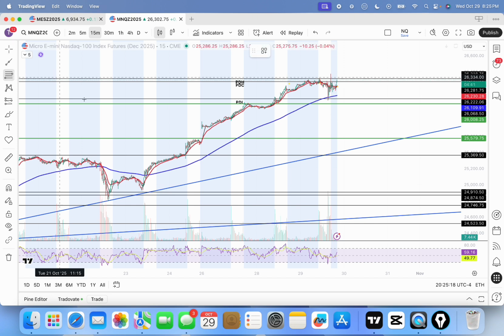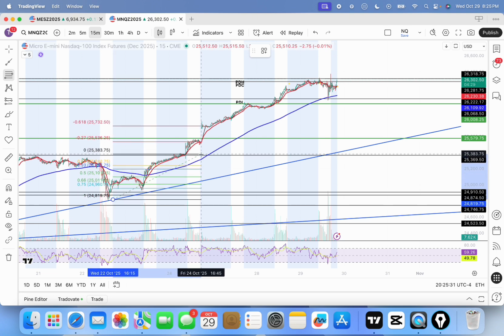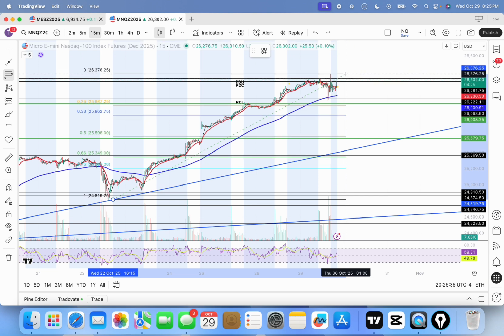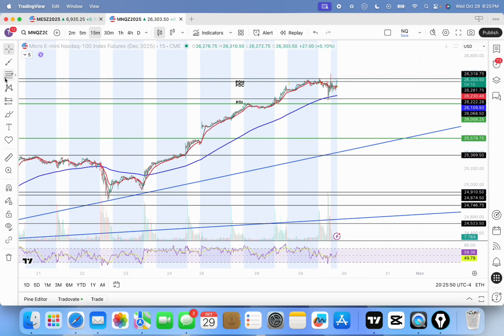You click on it. You start at the bottom of the move. Okay, so if we're doing an up move, you start at the bottom, click once, then drag the second line, which is the 0 line, all the way to the top and click. Okay, so you want to put the line 1 at the beginning of the move and line 0 at the top of the move. So I'll do it one more time.